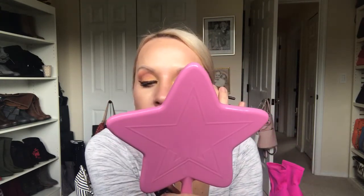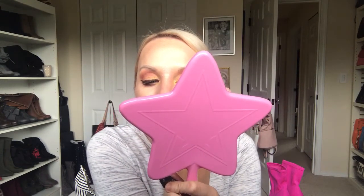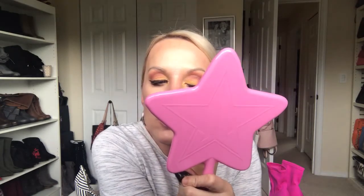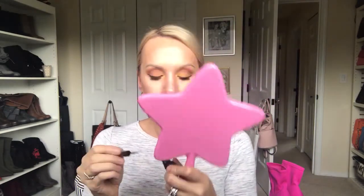So that's how I do a winged eye. I'll do the other one and show you guys again. I just start at the very corner of my eye — I shut my eyes sometimes because it makes it easier to draw the line. Then I look on both sides to make sure it's even. Then I take the middle of my eye and draw a line out to the end of my eye and fill it in. Some eyes are easier — I think my left eye is easier to do than my right, probably because it's my right hand doing my left eye.